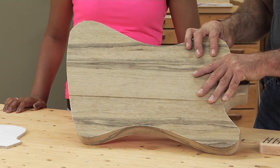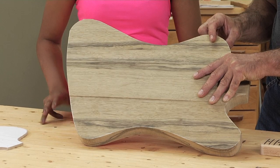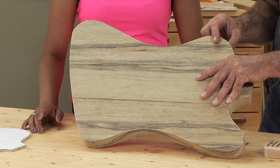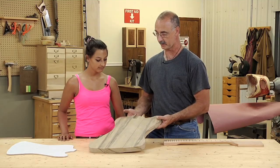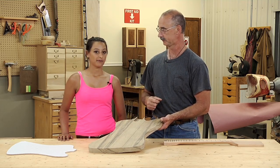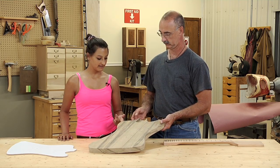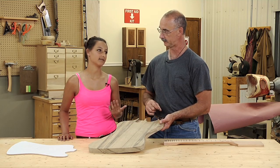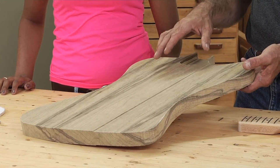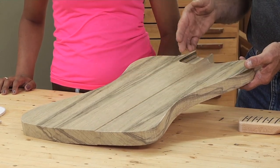This wood is called African Limba. I chose this because it's the best type of wood you can get for an acoustic guitar — and this is an electric guitar. It has really good acoustic sound quality and a really good density, so it's going to be a little heavier, but it's supposed to be a really good wood. We got three really big, really heavy pieces, sanded them down, and cut them. There are three pieces that make up the body, cut to shape. It was a little bit of a challenge because this is a particularly large-bodied guitar, so finding Limba large enough to make a big enough blank was tricky.